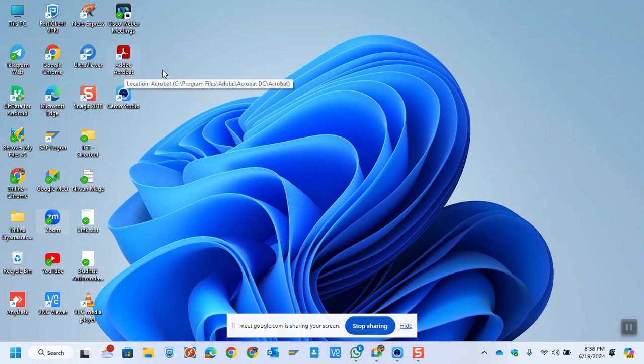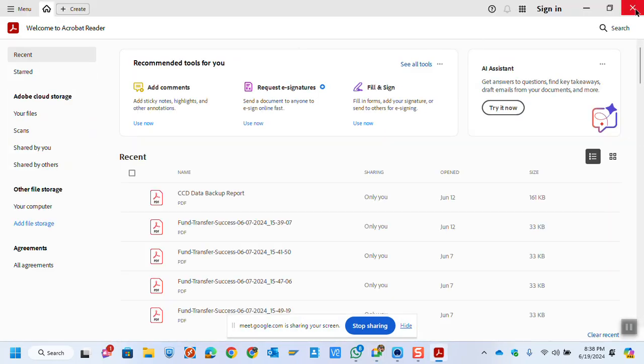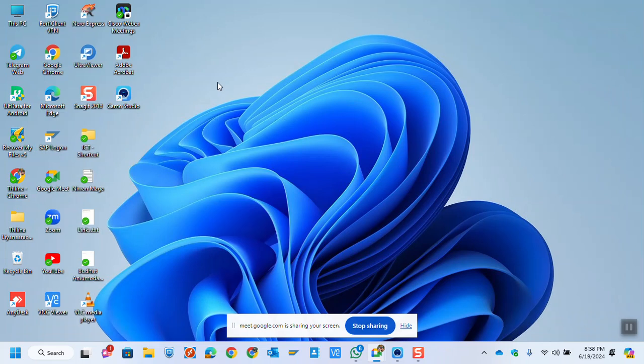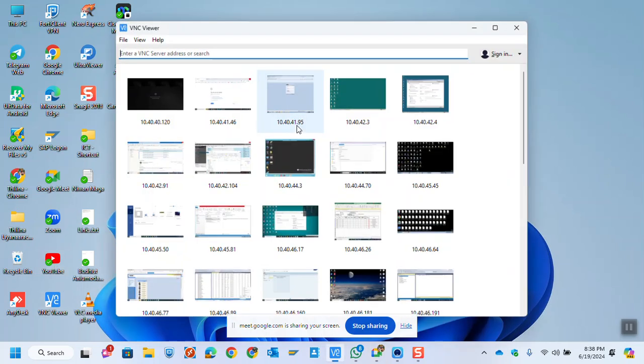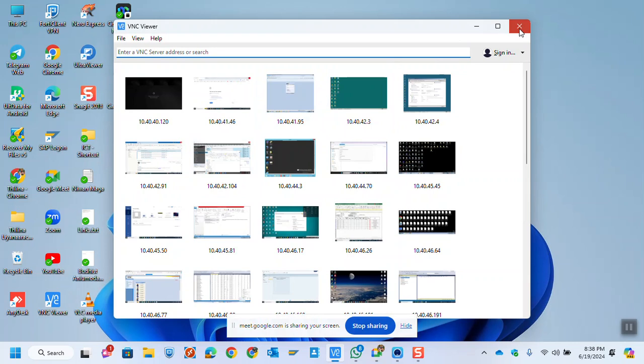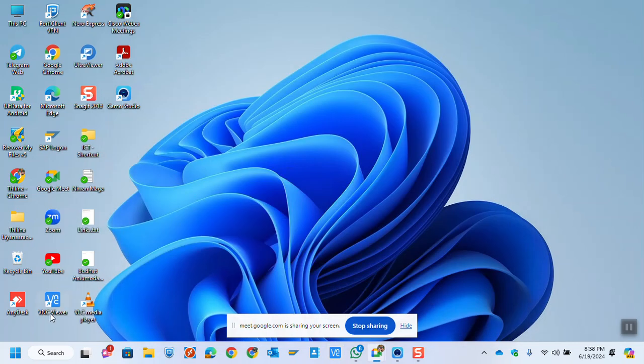Let's say Adobe Acrobat. The shortcut to Adobe Acrobat, once you click, it will open the Adobe Acrobat software. Take one more thing, here VNC Viewer, AnyDesk.